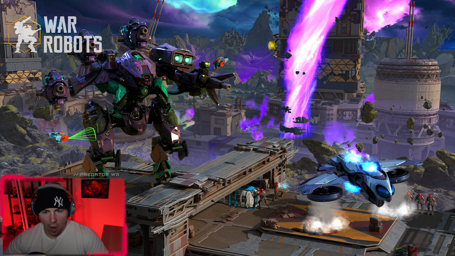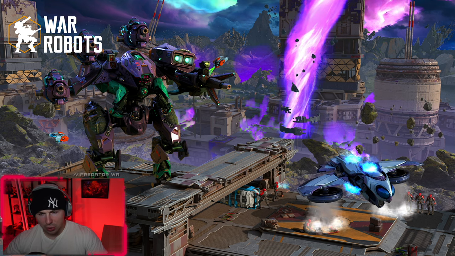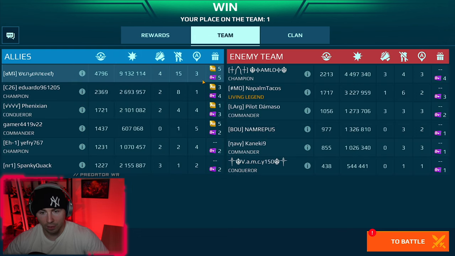That was freaking awesome. It's awesome because the Vengeance might be considered the worst Titan weapon in the game, and we just made them ridiculous. I mean, it took four of them. 9.1 million, three beacons, 15 kills. Dude, that is insane. I'm hyped.